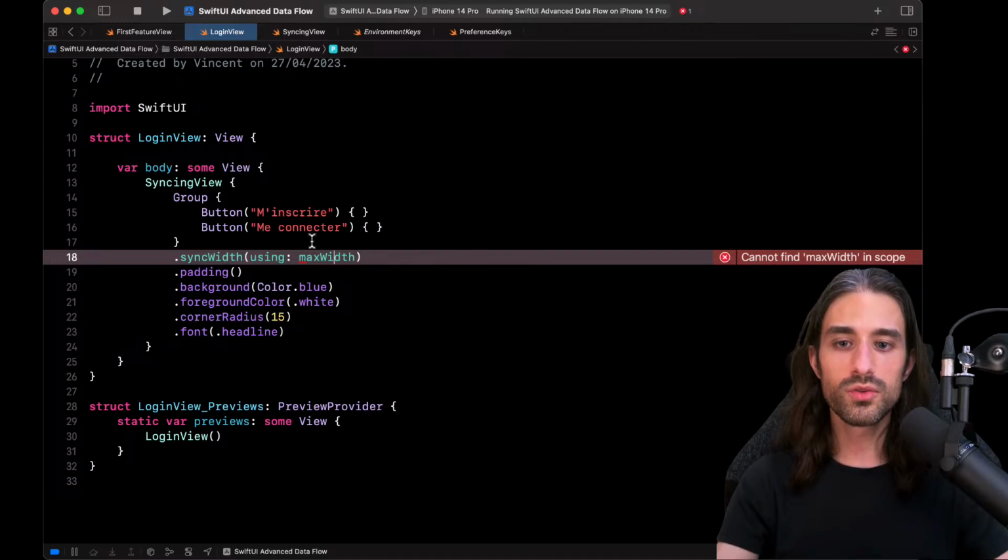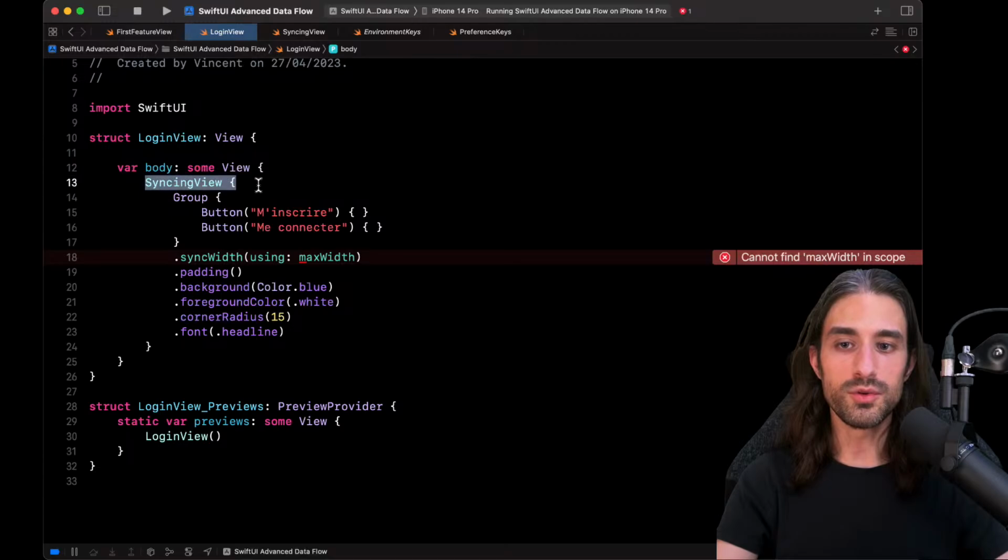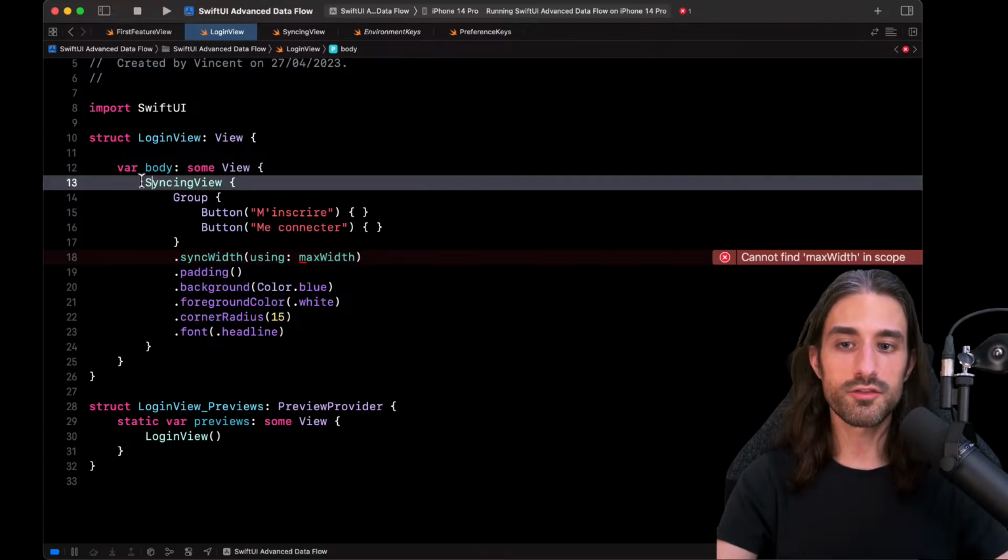And I don't really want to pass in a CGFloat because it lacks a little bit in encapsulation, because it feels like the syncing view is leaking the data it's passing between the view and its modifier. And basically, if I have a float, there is nothing preventing users of my syncing view from modifying that value when I might not expect it or want it to be modified.